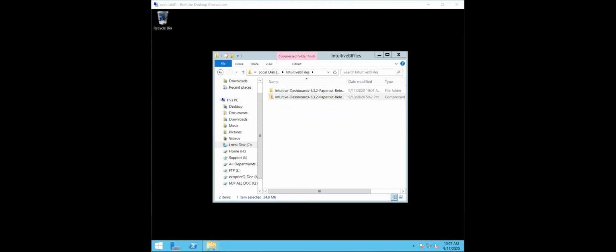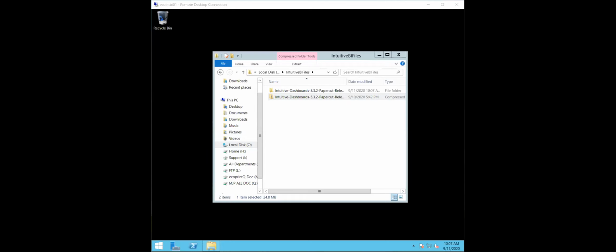Okay. Do we also have Papercut running on this server, or do we have an instance of Papercut running that we're going to connect to today? We don't have Papercut running on this server. The data that I pulled is from one of our customers, but we don't have a backup of their database. But we can connect to a different instance. We can connect to EcoDemo 01. That's fine. Okay.